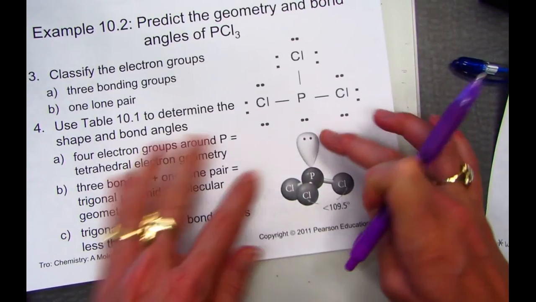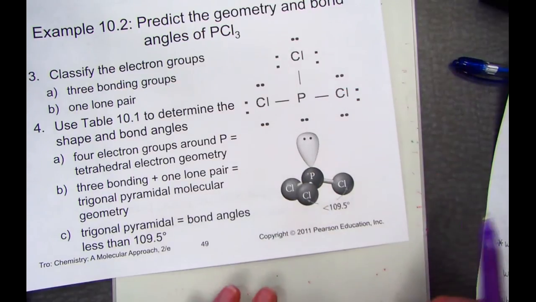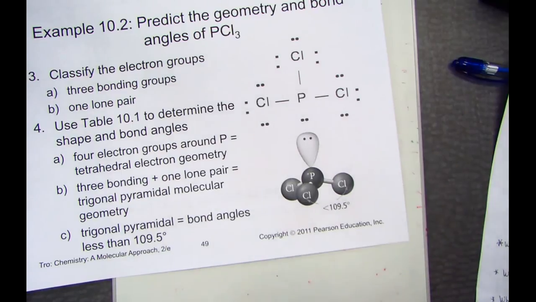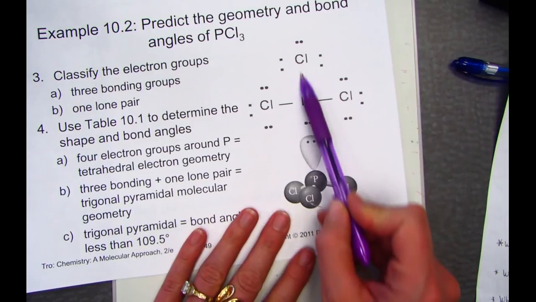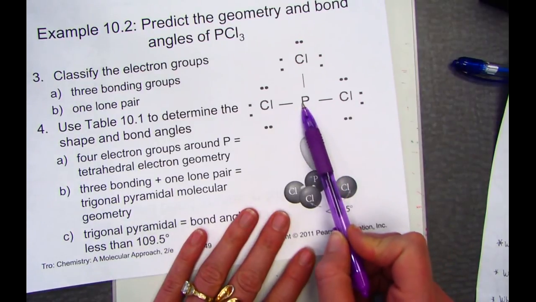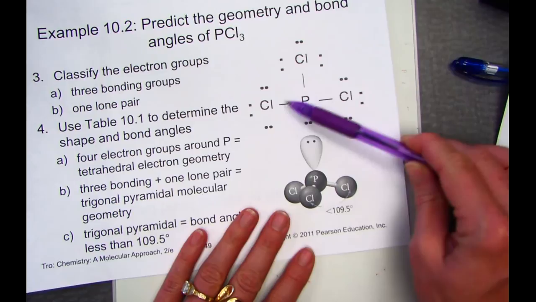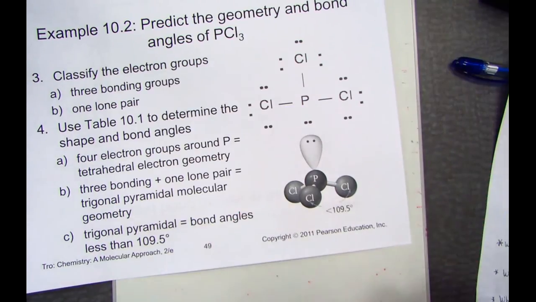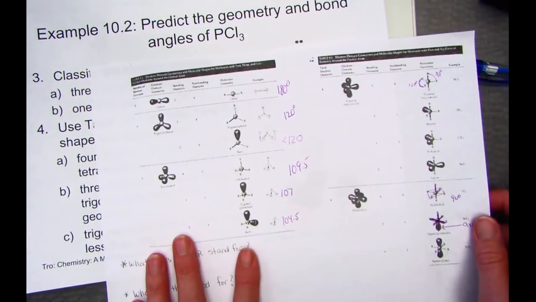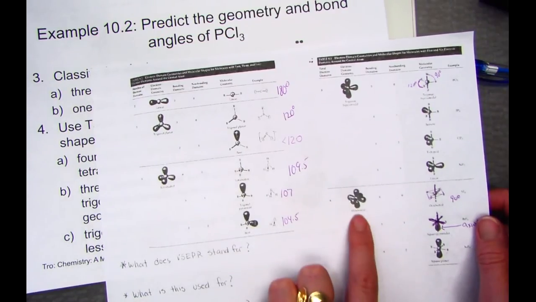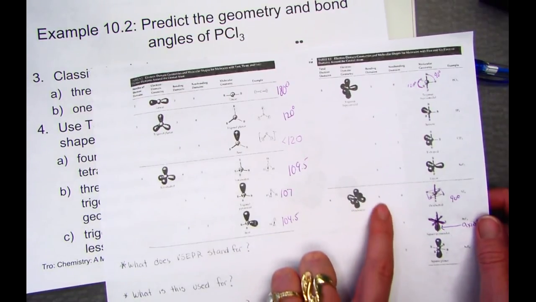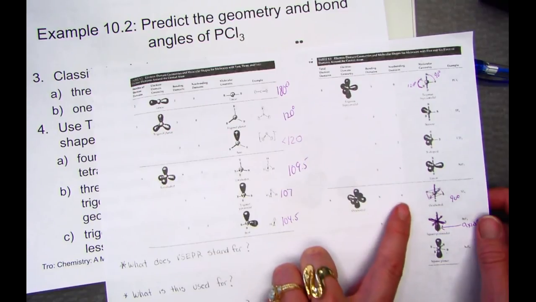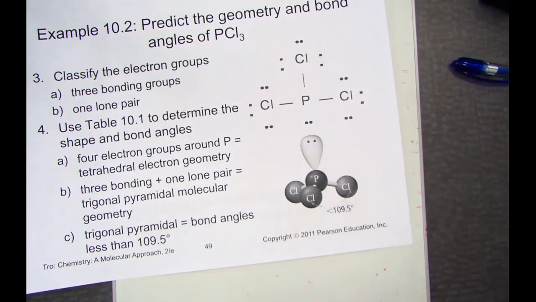Again, the lone pair of electrons pushes those chlorines a little bit closer together, expanding the cloud up on top of the phosphorus. So really, all we're saying, and it's going to be one practice after the next, is we've got to build the correct Lewis dot structure. Simply count the number of bonded and unbonded pairs, bring it over to your VSEPR chart, and simply read it. The electron domain geometry, then I find the number of bonded to non-bonded pairs, and I can find very quickly the molecular geometry.